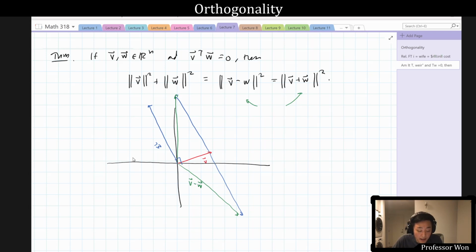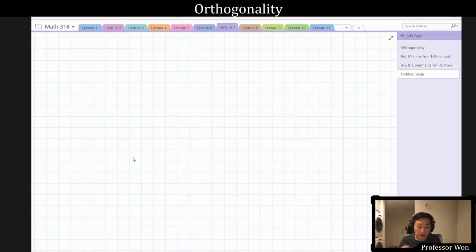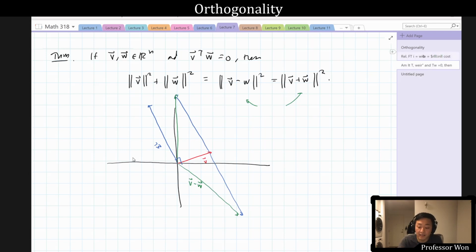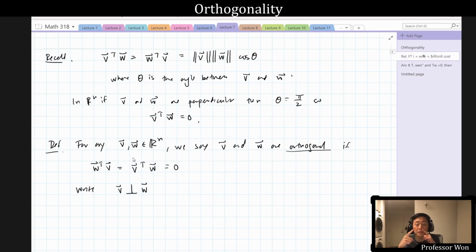Okay, that's in Rn, but I mentioned that you can do this for any what's called an inner product space, but also I can talk about two subspaces of Rn being perpendicular, right? Sorry, this was just for vectors in Rn. I said this vector is perpendicular to this vector. But recall also from Calc 3 that if you have a plane and you have a normal vector, you can think of those two things as being perpendicular to one another. But that's not two vectors. That's a plane and a line, right?